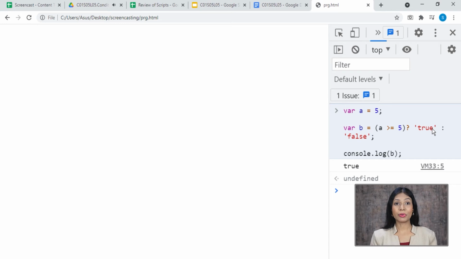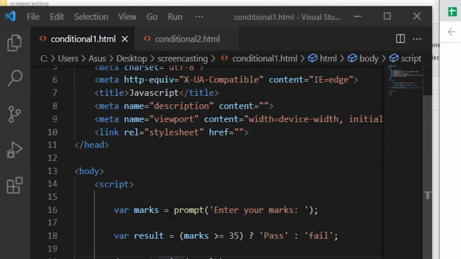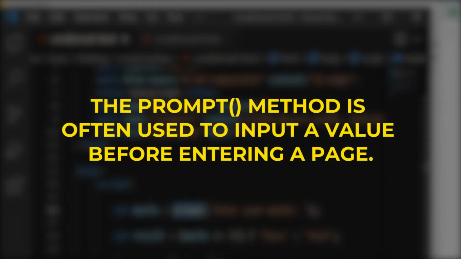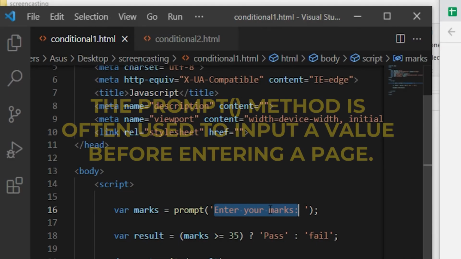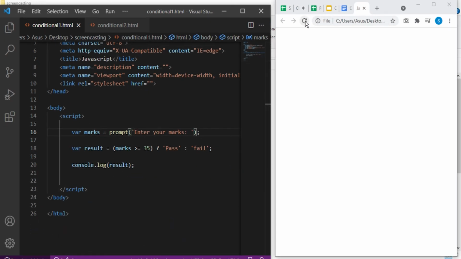Let us take another program to determine if a student passed or failed the exam based on the condition. First, let me quickly tell you what the prompt method is. The prompt method is often used to input a value before entering a page. In this scenario, the user is going to enter the obtained marks in the prompt method, which will be displayed after loading the page.